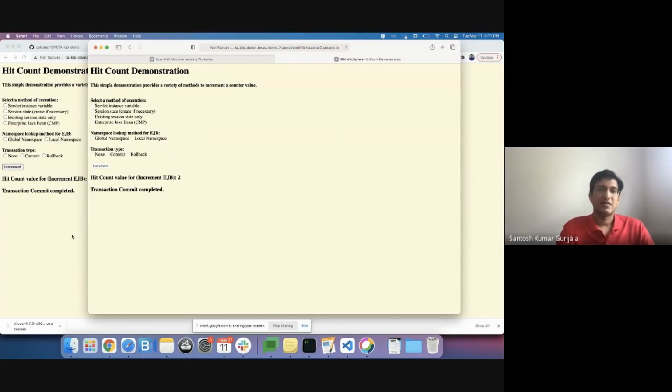Yeah, that's what I wanted to quickly show: how simple it is to install an OpenShift cluster and also rehost one of the traditional WebSphere apps without making any code changes.